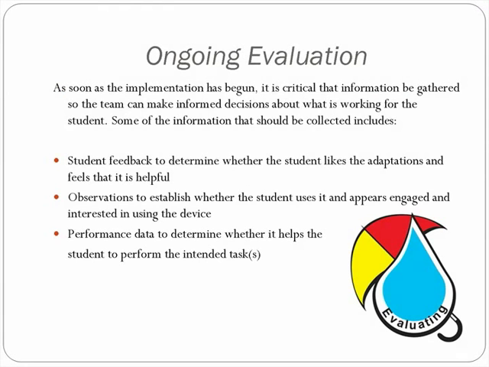You want to continually evaluate the assistive technology and adaptations that you're using. You want student feedback to determine if the student likes it, if it's helpful, if it's useful and relevant. You want to observe the student using it, see if the student is engaged and interested in using whatever it is that you've put in place, and then always collecting data to determine if it's helpful to the student to perform the intended task.